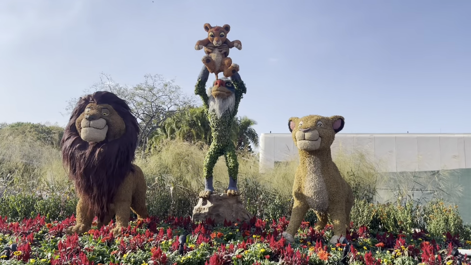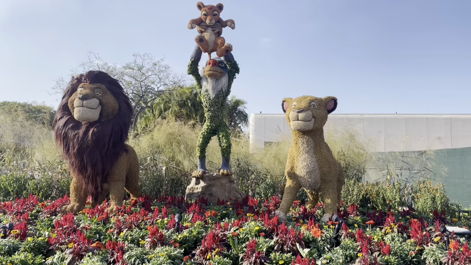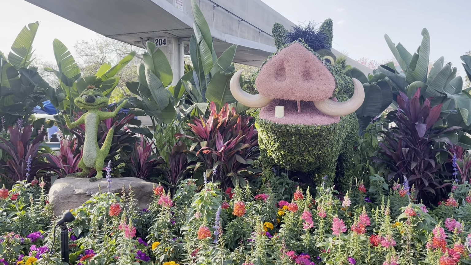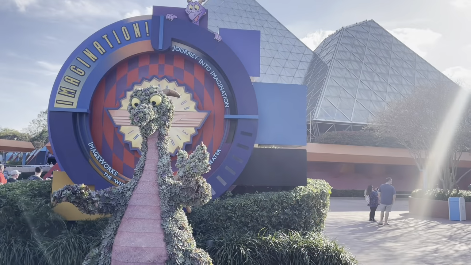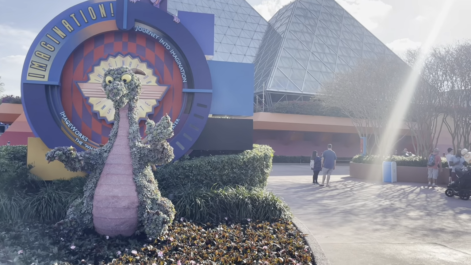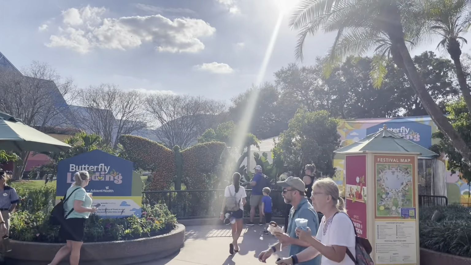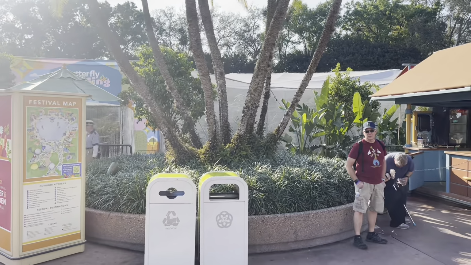Over here in World Nature, over near Journey into Imagination with Figment, we have Simba and Friends, who are usually in this area here. And right next door, we've got Timon and Pumbaa singing Hakuna Matata. That means no worries. And of course, just like every year, we've got the Figment topiary right outside his own ride, Journey into Imagination. A typical staple of the Flower and Garden Festival is the butterfly landing, which is in its normal spot in between Journey into Imagination and the land.